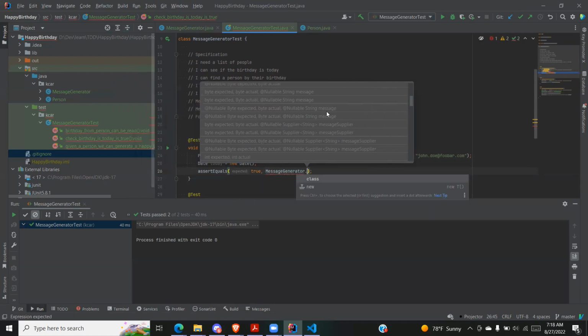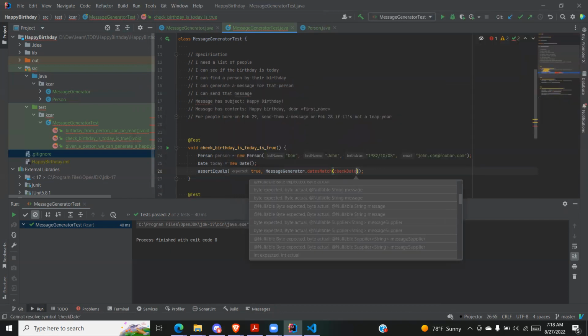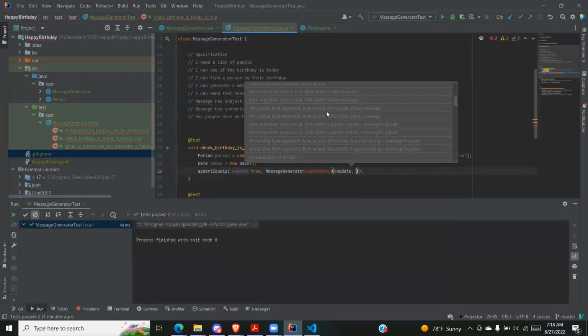Message generator dot dates match. Check date. I'm just checking one date against another date.